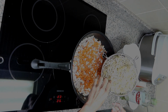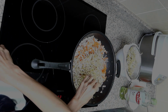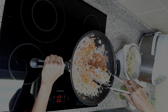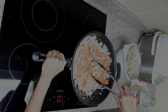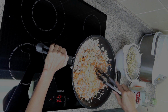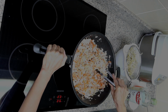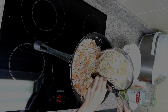So I'm gonna add the bean sprouts. Well, it looks like a lot here, but you know the bean sprouts are gonna shrink in a way. Make sure to mix it well together with the rest of the filling here.